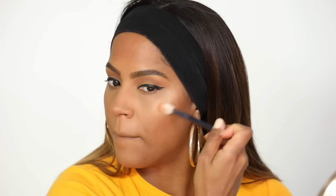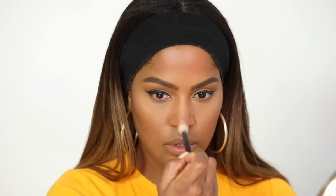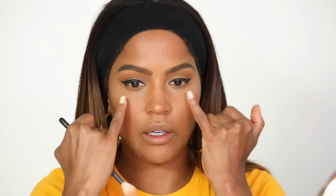Put a little bit on my tip. So really I only put powder under my eyes and a little bit right here, just the center of my face. There's no powder anywhere else. I'm gonna add a little bit of Whistle While You Work from Colourpop. Just like a pink blush.